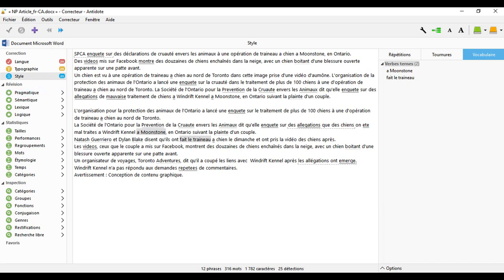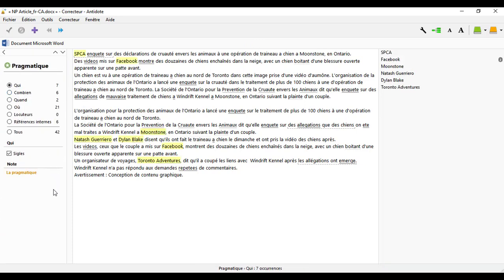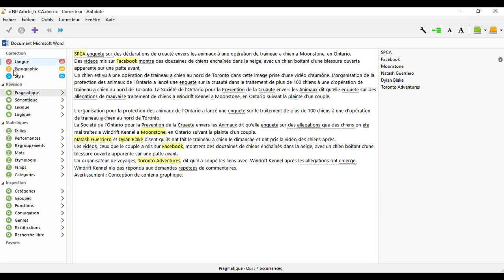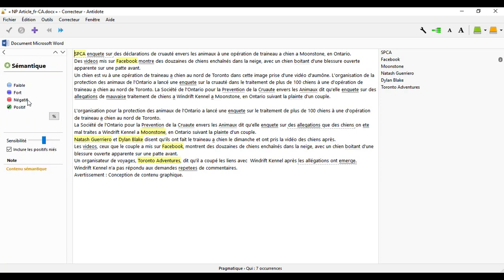your document. So, right here under revision, we start with pragmatique, which will show you which words in your document answer the W5 and how question, the who, what, where, when, why, how, and it's highlighting all the words that answer these types of questions. We can go to sémantique, which will highlight your words in your document that have a positive connotation.